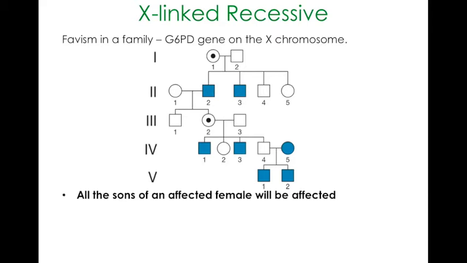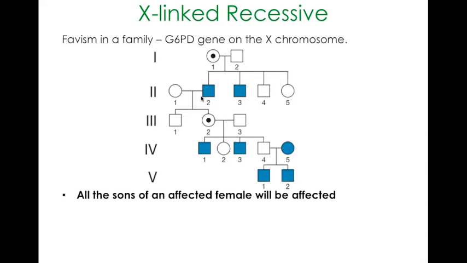First thing you'll notice, sons are more likely to inherit it here. See? This individual, this individual, this one, this individual, here, here, and here are all affected, whereas there's only one girl in this particular pedigree who has it, and this has gone down 5 generations. So you can see there that sons are more likely to be affected than daughters, and the reason for that is because it is a recessive condition.